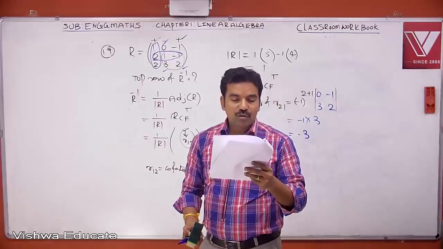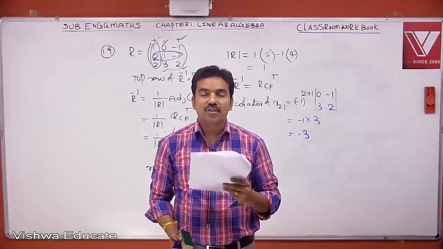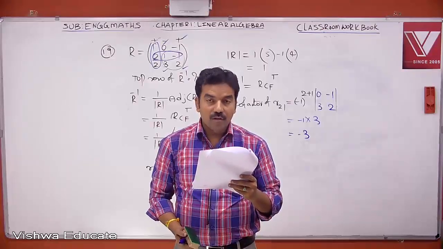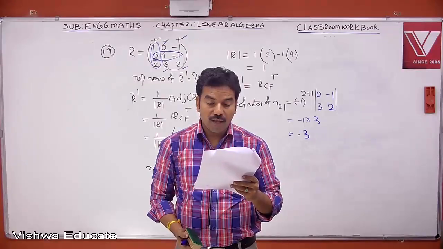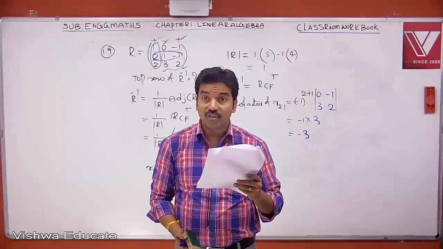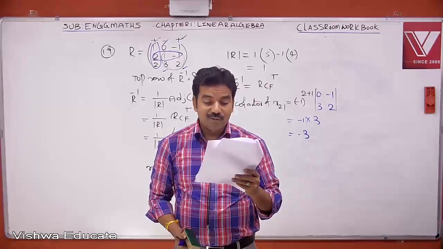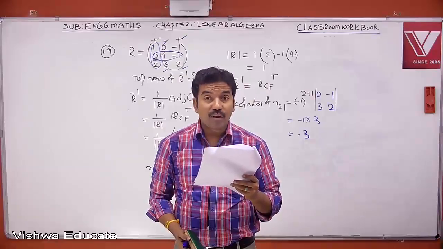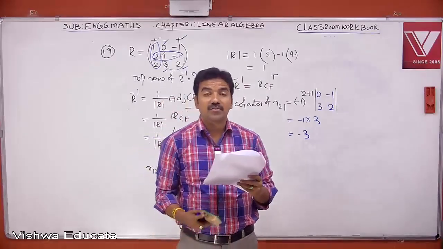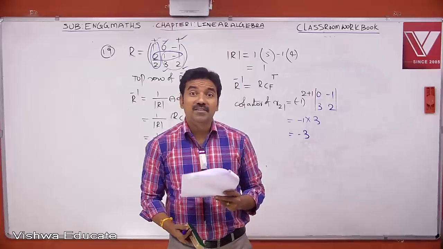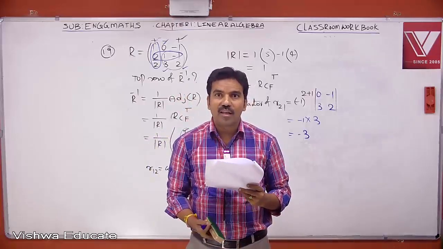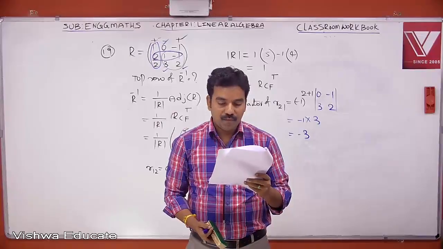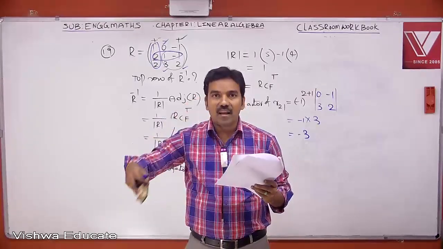Now let us move to question number 20. Just go through question number 20. What it is: the maximum value of the determinant of all 2 by 2 real symmetric matrices with trace 14. So it clearly indicates that the matrices are of size 2 by 2. Real matrix: what do you mean by real matrix? If all elements inside the matrix are real numbers, then it is called a real matrix. Symmetric means A equal to A transpose. Trace means sum of diagonal elements.